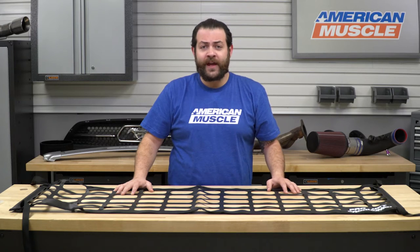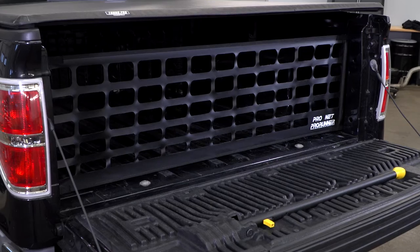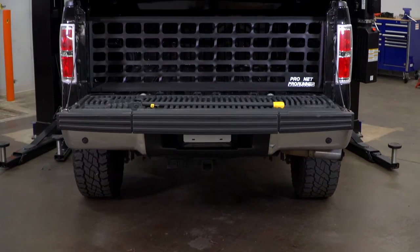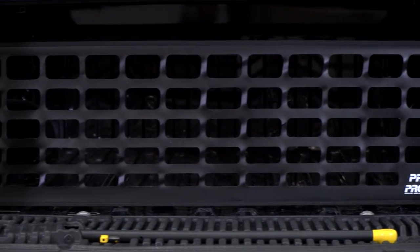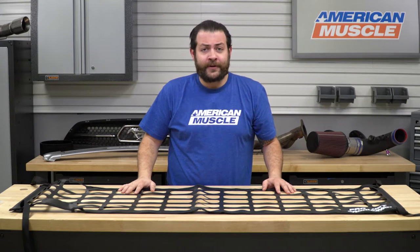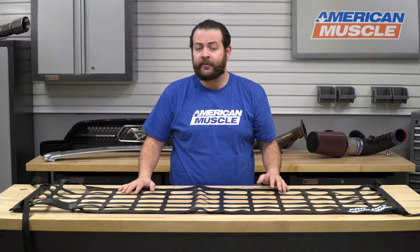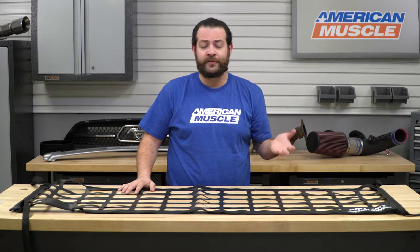So the Pro Runner tailgate net that I have here today should definitely appeal to a couple different types of truck owners out there. First and foremost, I think this is going to be really great for the guy that's trying to give their truck a little bit more of an off-road pre-runner trophy truck type of feel, as this honestly looks like it belongs on a race truck. The other type of truck owner that I think this would appeal to is the guy that's in their truck a lot doing some long hauls, be it towing some dirt bikes or some horses, no matter what have you.